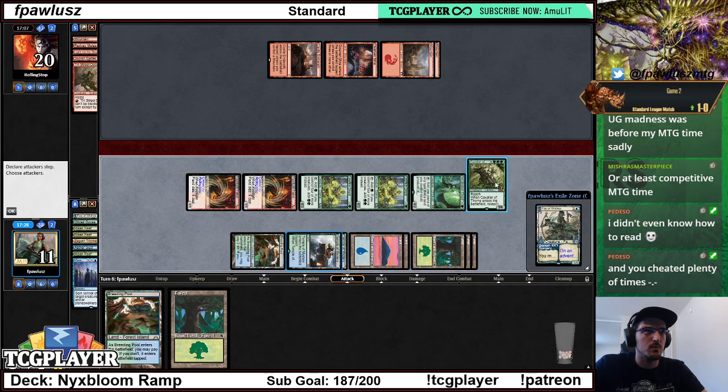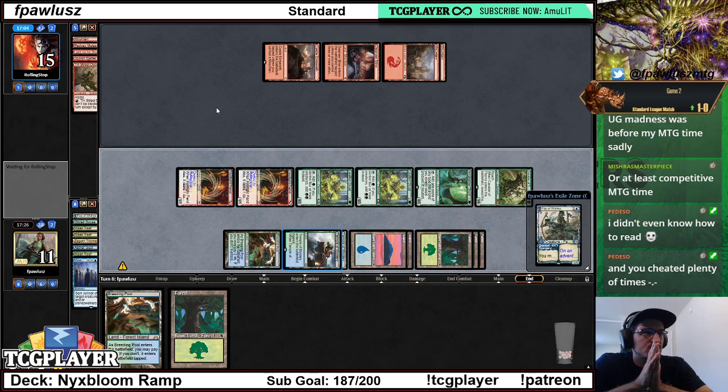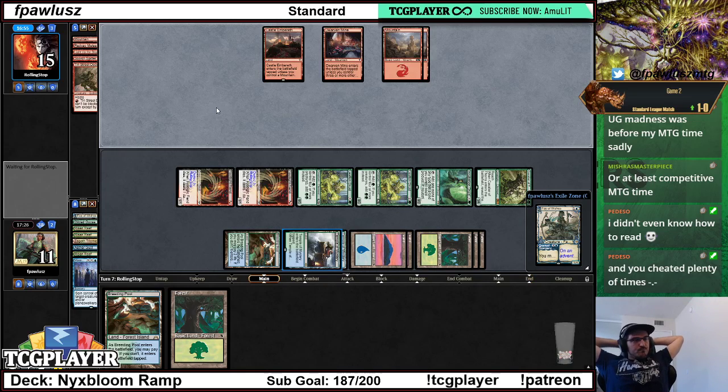Yeah, but what about the times where I didn't cheat? Sometimes I didn't cheat. So the goal here is to quasi-duplicate my Cavalier and to mill an Uro naturally. Because I deserve it. I deserve it. Nice storm in mine opponent, by the way.